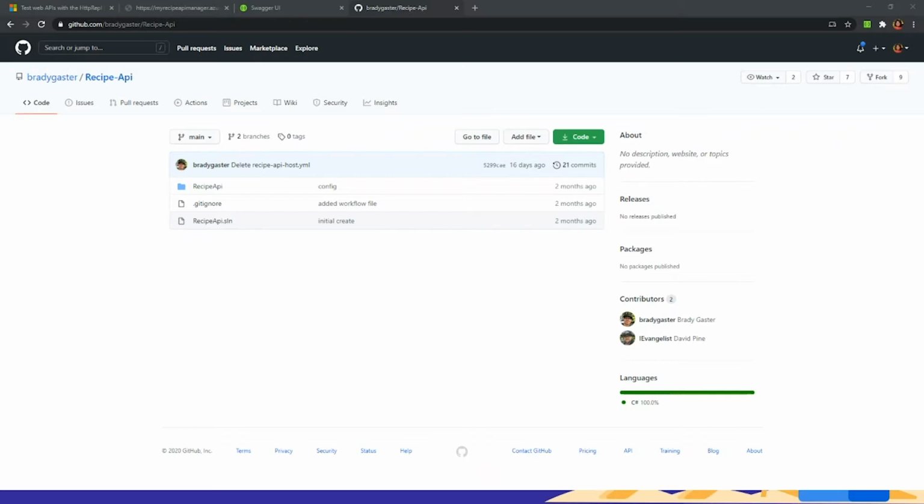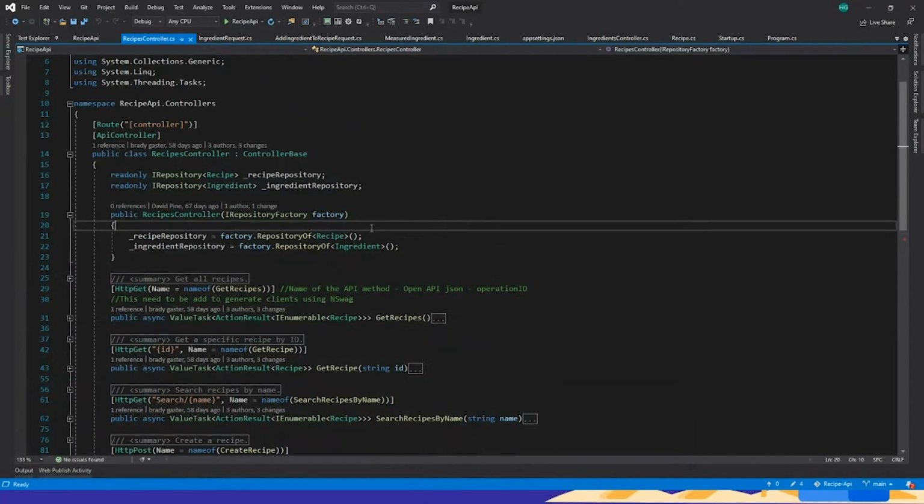So this is the URL of the clone project. This project is already created. I will be trying to go through the Swagger definition and also HTTP REPL with this project, and we'll be publishing this to Azure, and that API will be consumed from the Power Apps.